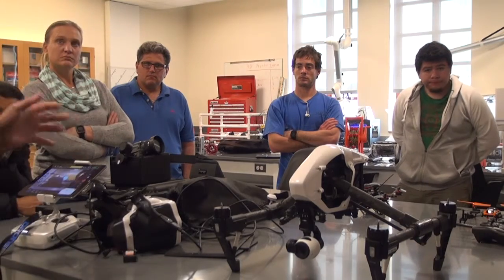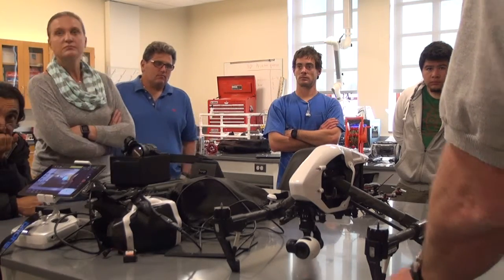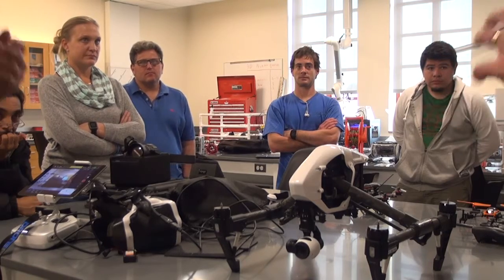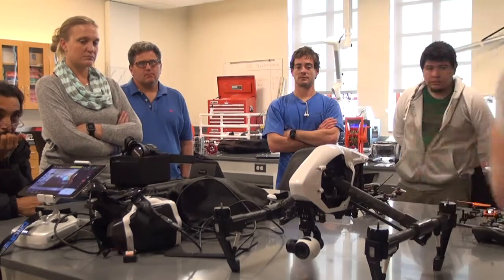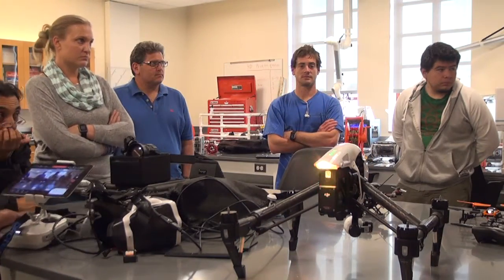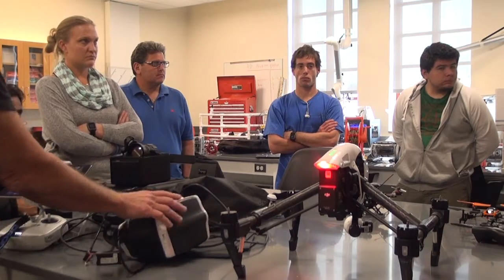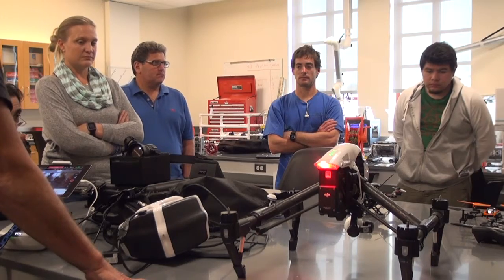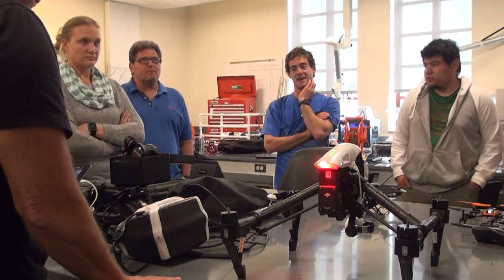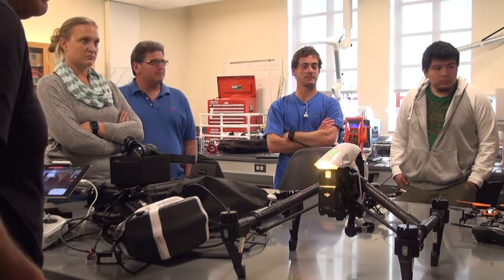They do make a zoom — the Olympus makes a zoom that goes from 22 to 45 — but the reports I've seen on it aren't that great. You guys all awed when I said $2,000, but this stuff is incredibly cheap and it's getting cheaper. Compared to what you otherwise would have had to fly to get this quality imagery, it's very cheap. For a professional piece of equipment, it's not that expensive — especially in the photography world, this is nothing compared to some of those prices. You're replacing hiring a helicopter at thousands of dollars — I think it's about $25,000 to film from a helicopter.